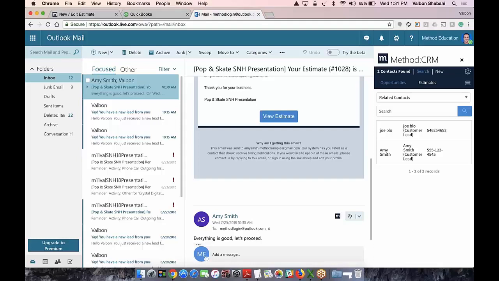One, we actually have Method screens right inside of Outlook. Okay? Now this is a sample account, so it actually found two, but in a normal environment it would likely find one. Just by clicking on that M, we're receiving this email and it's doing a real-time lookup inside of our CRM account right from within Outlook. So this right-hand panel is actually Method screens inside of your Outlook.